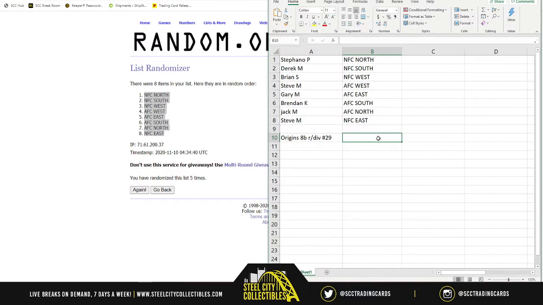Stefano, NFC North. Derek M, NFC South. Brian, NFC West. Steve M with the AFC West. Gary at the AFC East. Brendan, AFC South. Jack, the AFC North. And then Steve at the last spot, NFC East.